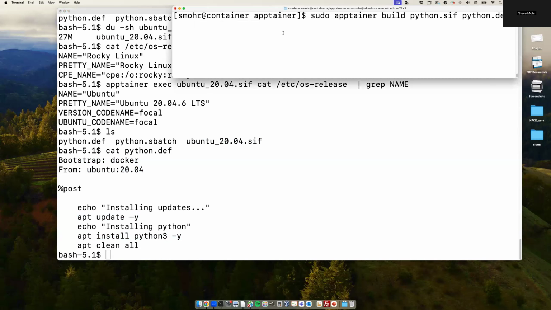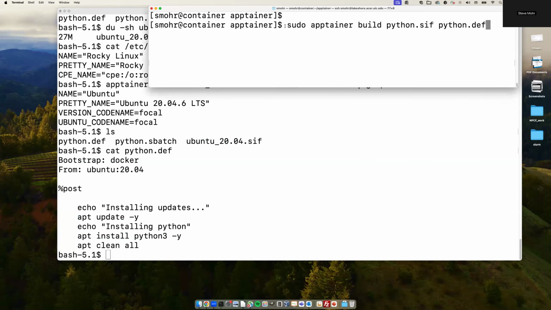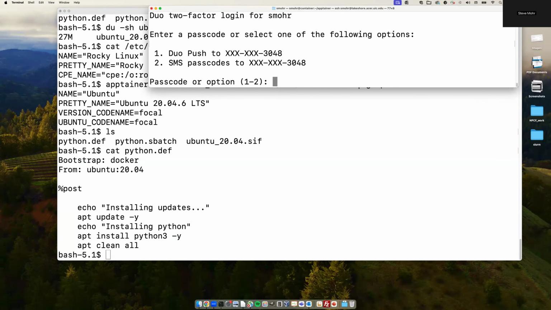Over on a separate machine, which is still in our HPC environment, where I have administrative rights, I'm going to run Apptainer build CIF. This is the resulting container image that I'm going to build, and I provide the definition file.